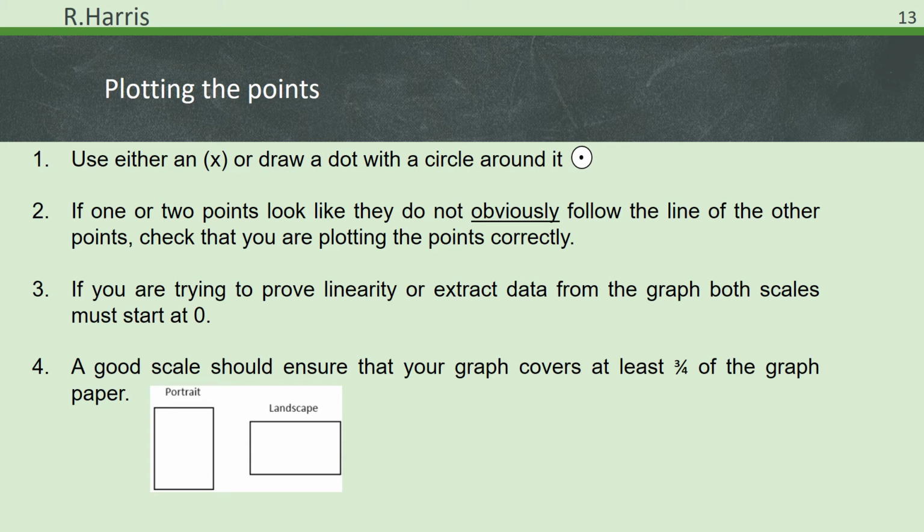In the second step, after you have finished plotting, you may recognize that some points are extremely far off. Therefore, you check those points and make sure you have plotted them correctly. And as long as you have plotted them correctly, then you move on. In step 3, because you are plotting from the origin, you will be starting at 0. However, just note you tend to plot from the origin when your aim is to prove linearity, extract data, or if the question states you should do so.